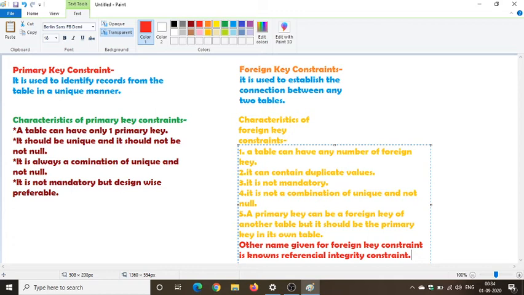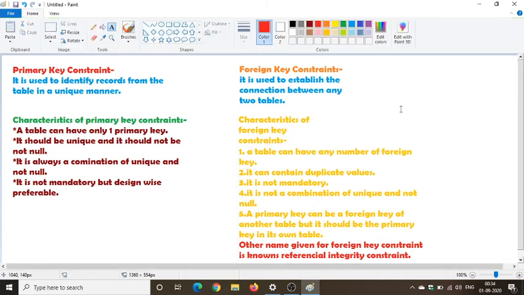Also, you can get a question in the interview like what are the differences between primary key constraints and foreign key constraints?